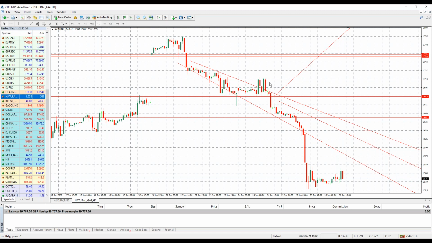Stop loss down here. If it breaks the support, you're trading down. Okay, I lost on that one because it reversed and broke the support. I won on that one. It breaks the support, I win on this one, huge. This one entered the gap, I win on that one, right?